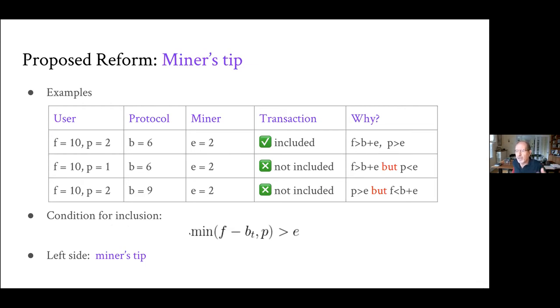But why 8? How does the protocol know what the miner's cost is? You would be paying effectively the maximum to the miner and the burn fee. But what do you mean effectively? I am a user. I really want my transaction in, and I set F to 1 million. Then I put P as 2, like in this example. The protocol says, congratulations, B is 6. The miner knows his cost is 2. What do I pay? 1 million? The miner will naturally absorb the maximum premium that you're willing to give him.